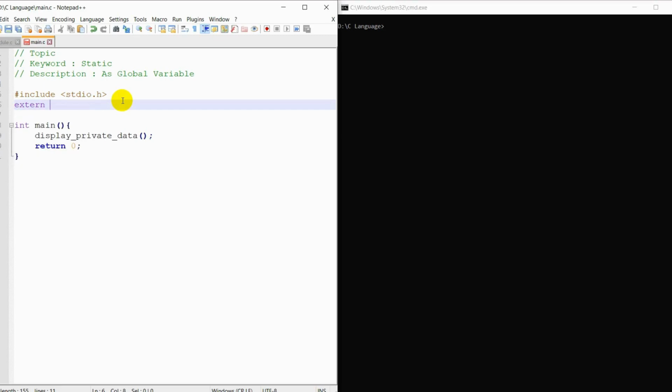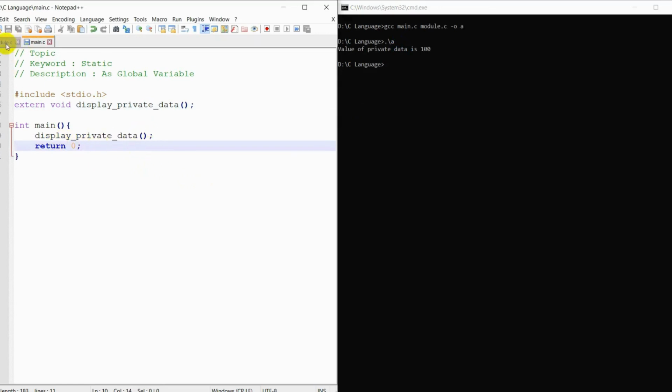We are going to use the void function display_private_data. So now if we compile these two files together, we have to write, because the first file is the main.c file and the second file is the module.c file. After that, we can access this function from the second file.